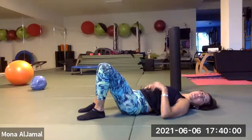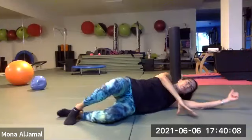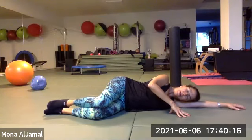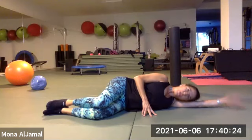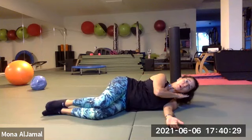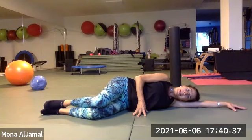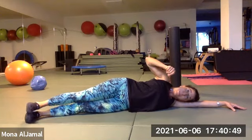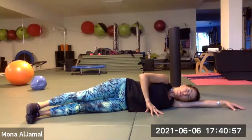From there, we're going to roll to the side. Hand can go on the ground. You can put your hand this way, add a pillow, or your arm can be in various positions — whatever is comfortable for you. We're going to straighten the legs out and bring them forward a little bit for stability. Flex your feet — it gives you a stronger base here. On the mat, your legs are going to come towards the front and your back is towards the back. Hand in front of you for support.